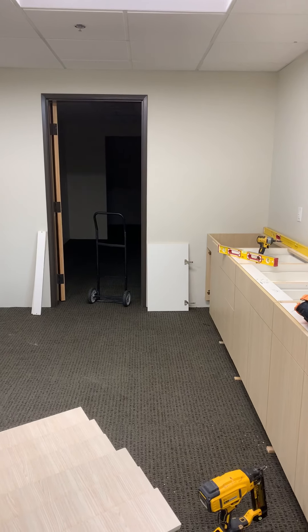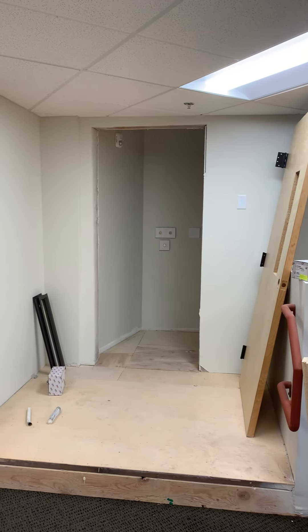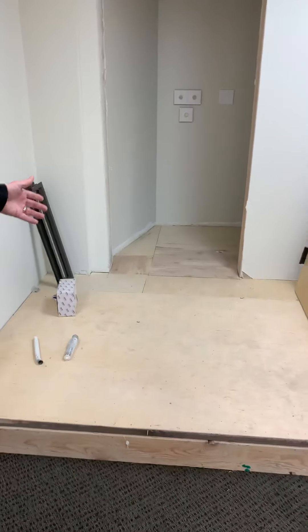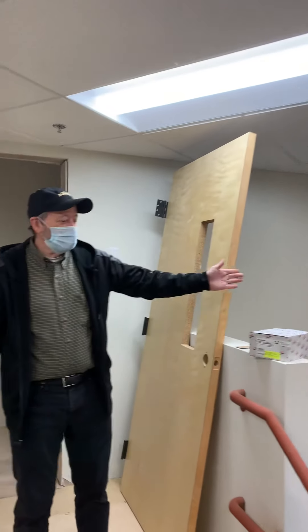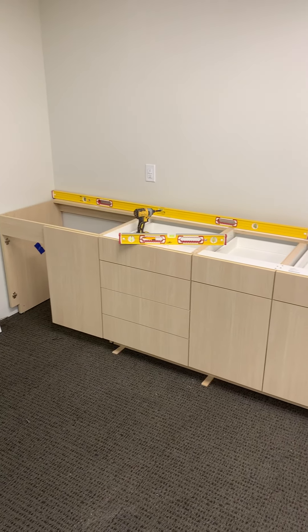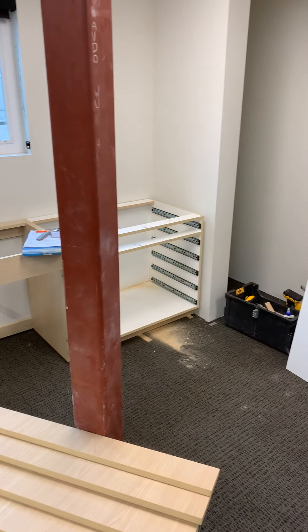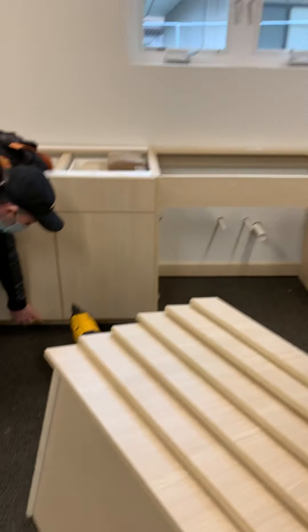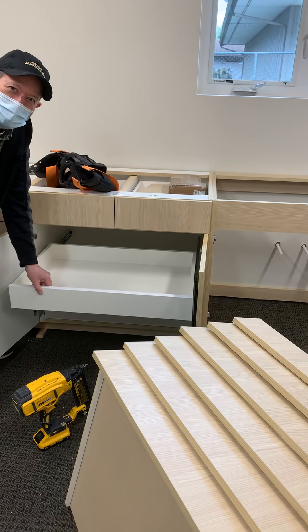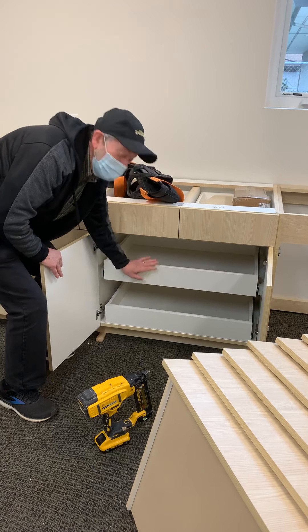Let's go around the corner to the music room. Doors have been installed with the windows — nice big double door entry. The music room now has carpeting, which makes it look even more spacious. Especially since, if you remember, we had a lot of the doors for the buildings stored in here, and now they're all mounted and out and about. We have a closet over there to the left for the music folks — a wonderful space with convenient access to the sanctuary. Lots of windows, lots of view, lots of light.